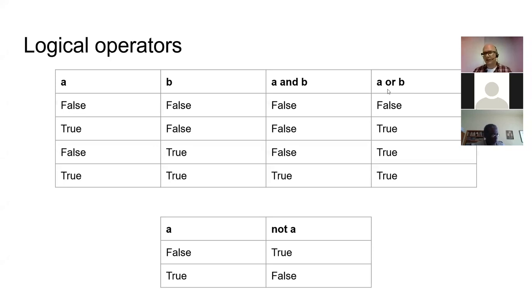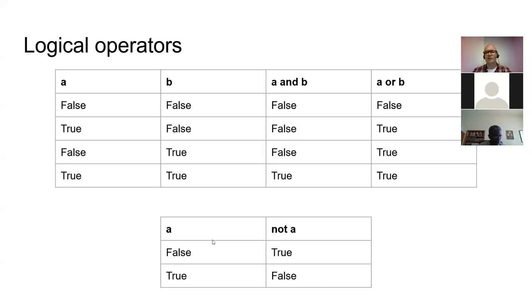And this is not exactly equivalent to the real life counterpart. If AND is equivalent to something like "the cup is red and the cup is on the table", then in real life, we often say "the cup is red or the cup is on the table", but if they are both true, it might mean that the whole sentence isn't true. But in programming, A or B means that it's true if either A or B is true or if they are both true.